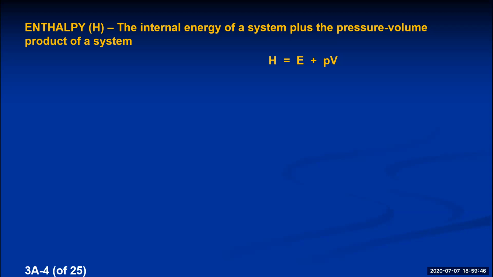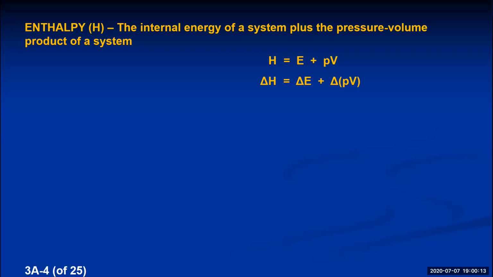Now, we never actually measure a particular thermodynamic property like internal energy or enthalpy. We try to determine how much the internal energy or the enthalpy change. So we're going to want to see how you can calculate the change in enthalpy of a system. And if we want the change in the property of enthalpy, it's going to actually equal the change in the property of internal energy plus the change in the pressure volume product.